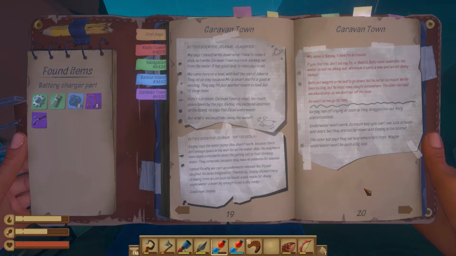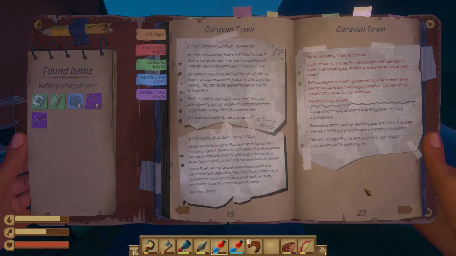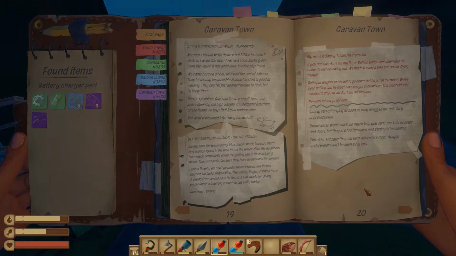My name is Sanjay. I think I'm in trouble. If you find this, don't tell Pa or Dedo. Dedo went down into the water to test his diving suit. He made it using a bike and an old diving helmet. Dedo put weights in his suit to go down, but he put too much. We've been pulling, but he must have caught somewhere. The older kid said we should... It just got dark. We should stop so we don't cut off the hose. You won't let me go for help. Sanjay ran off crying as soon as they dragged me out. Very unprofessional. Underwater won't work. So much kelp that you can't see. Lots of boats and debris, but they are too far down and Sanjay is too scared. The older kid says they eat kelp where he's from. Maybe underwater won't be such a big loss.